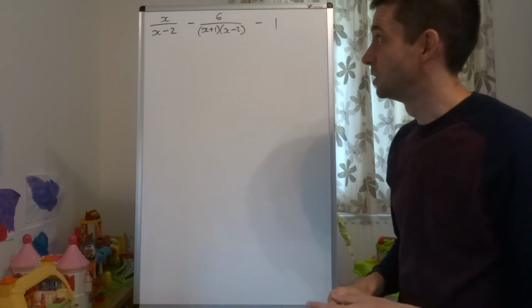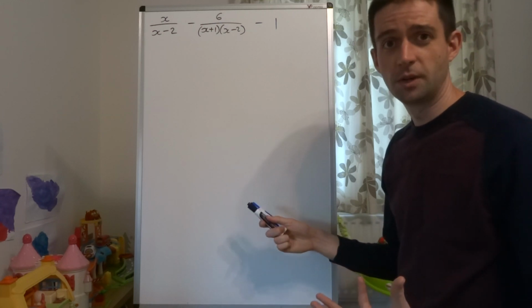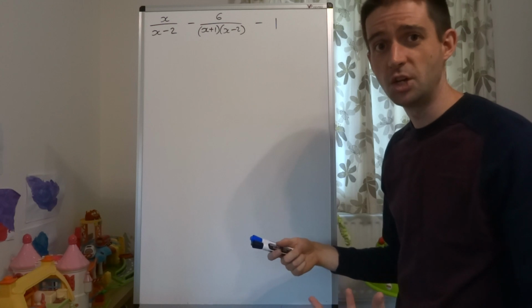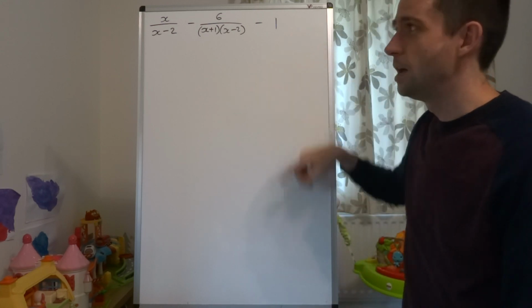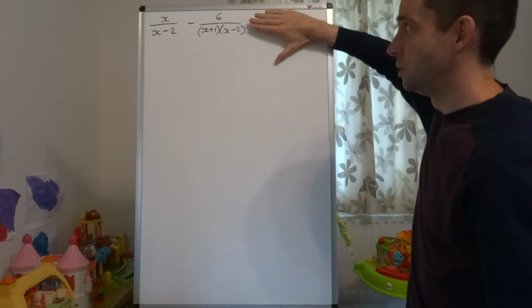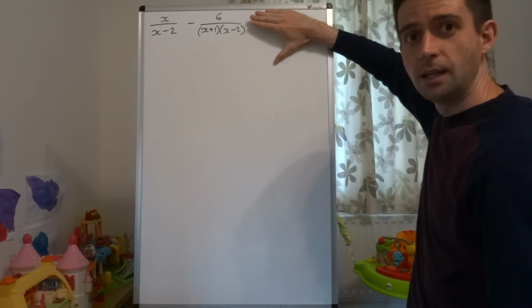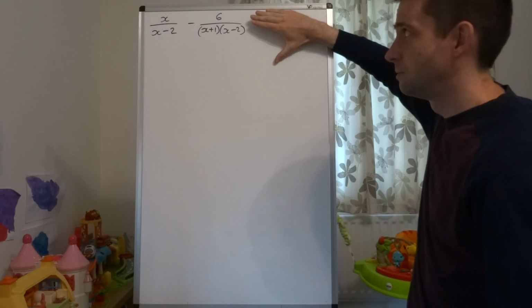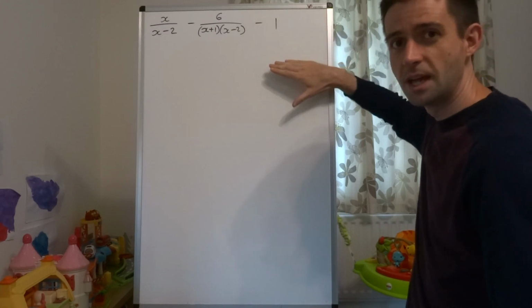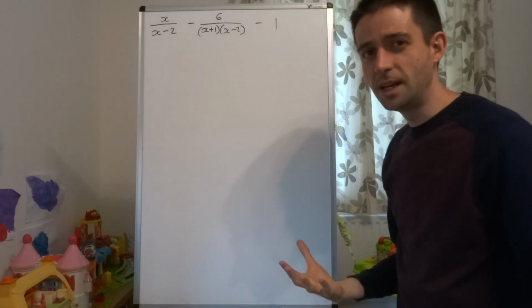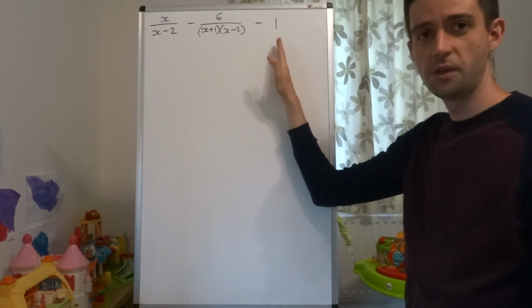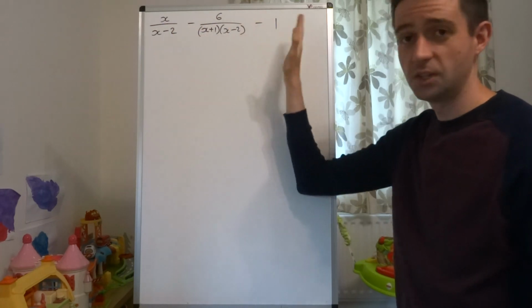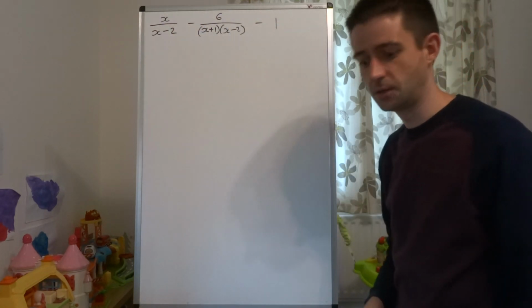First thing is that there isn't anything to factorise, so I'm not looking to simplify initially. And then I have to think about what I'm going to do with the minus 1. Some people might advise you to treat it as a two-term subtraction, simplify that and then subtract 1 at the end. Sometimes that works quite neatly, but I think a better general strategy is just to approach the whole thing, work with all three terms, and it will all cancel out nicely at the end.